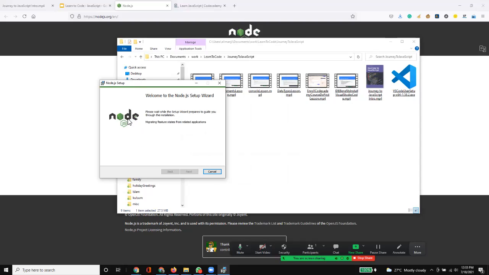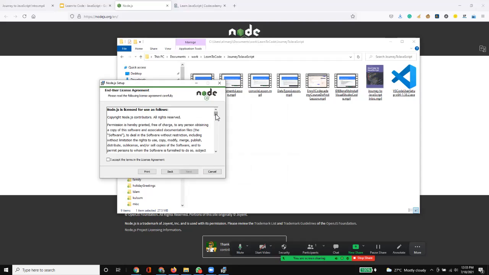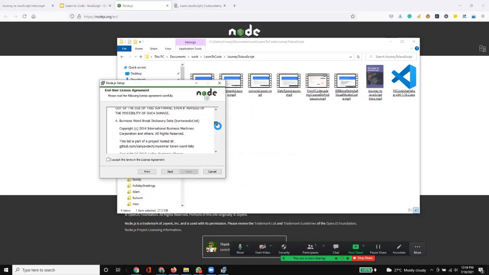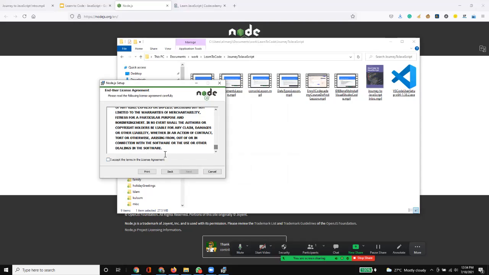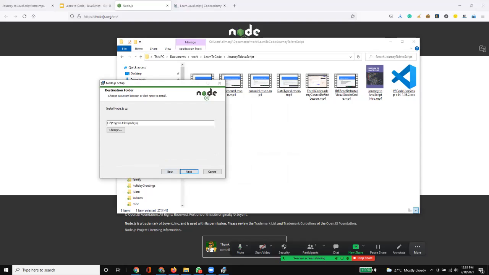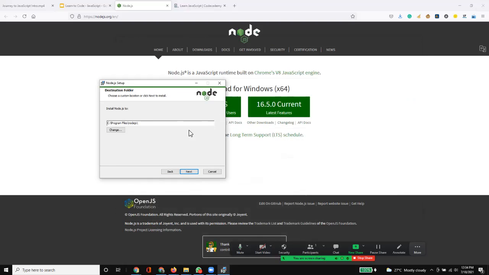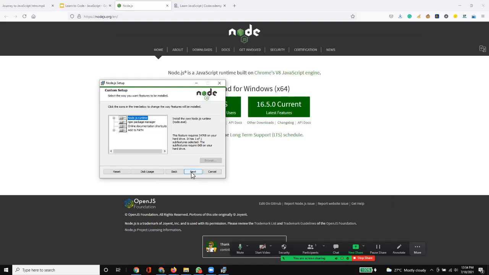It's launching the wizard that's going to walk you through all the steps to install it. It's saying, welcome, you're in the right place, click next. Like a lot of installers, you always get that license agreement up front. Read through it, make sure you're comfortable with it. It's quite lengthy, but go through it, and then when you're comfortable, click I accept the terms and click next. This is the default location where it's going to install Node.js. Unless you're unhappy with that, I would recommend leaving the default and clicking next.